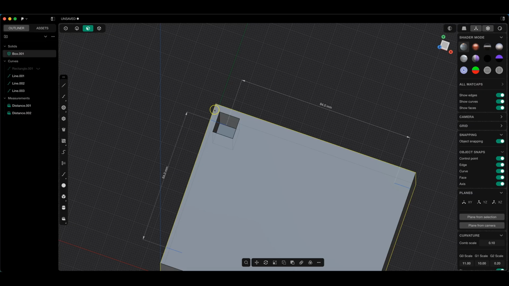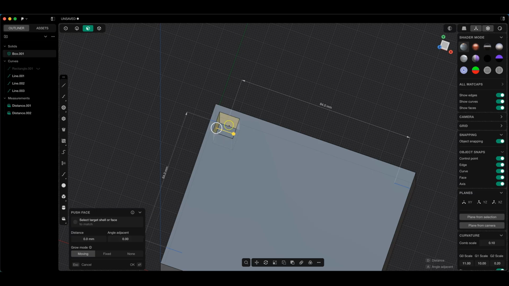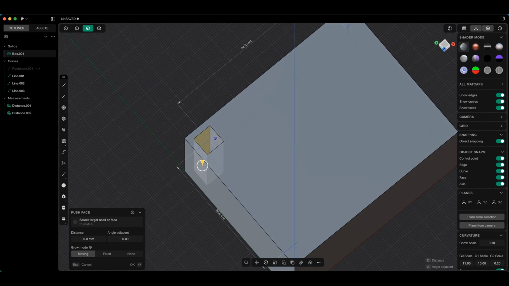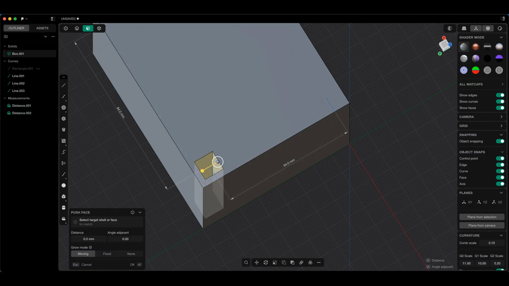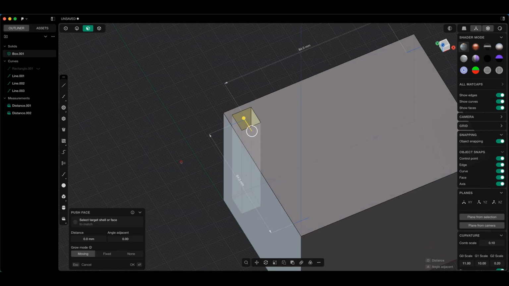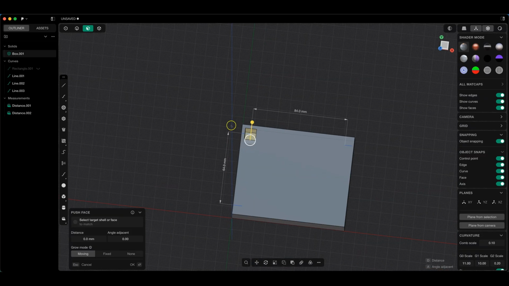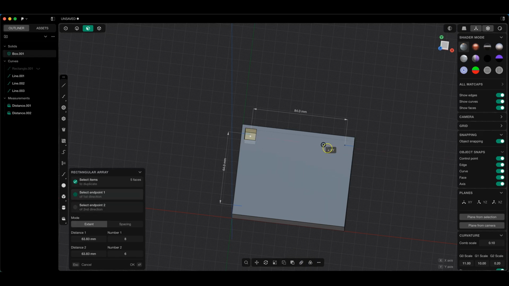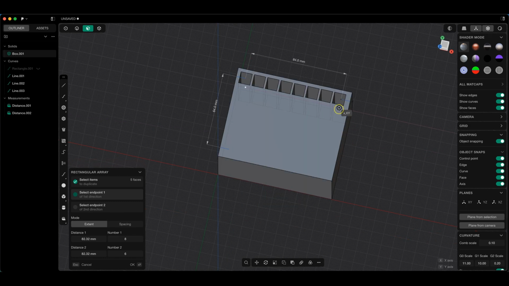For this purpose, with the Shift key, I selected the faces of this hole. And as I say, it doesn't have to be a square here, it can be a different shape. It is only important that we select all the faces. And now I select the rectangular array command and determine the direction of the array. And now like this, for now, we don't worry about the values. We click more or less in this spot. We have created an array in one direction.